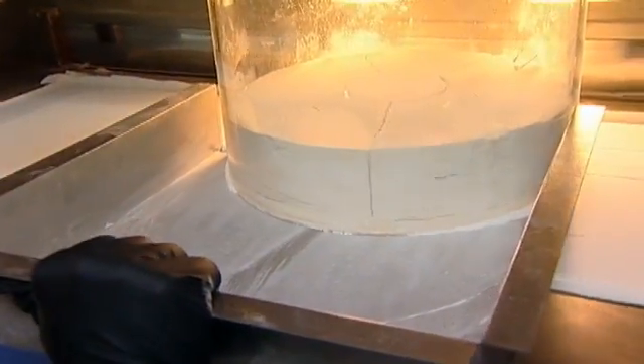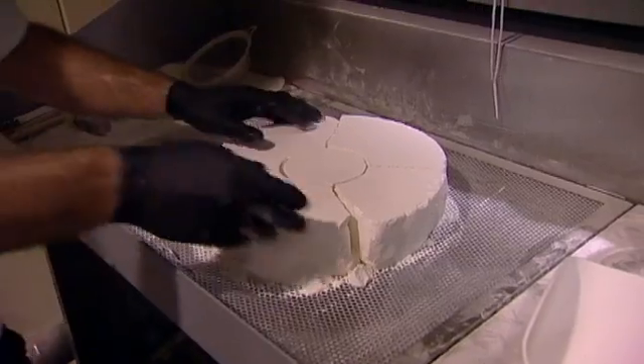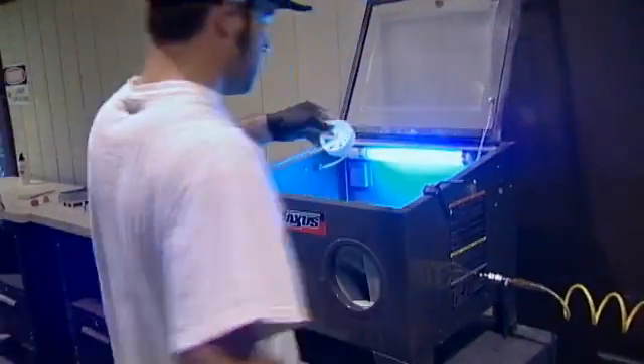We want the students to be confident and proficient. I'm a real mechanical person, but coming into a classroom, I'm not really into it. Getting your hands in there and seeing this product come out of nothing is pretty amazing. And just to watch the way a part is made is really cool.